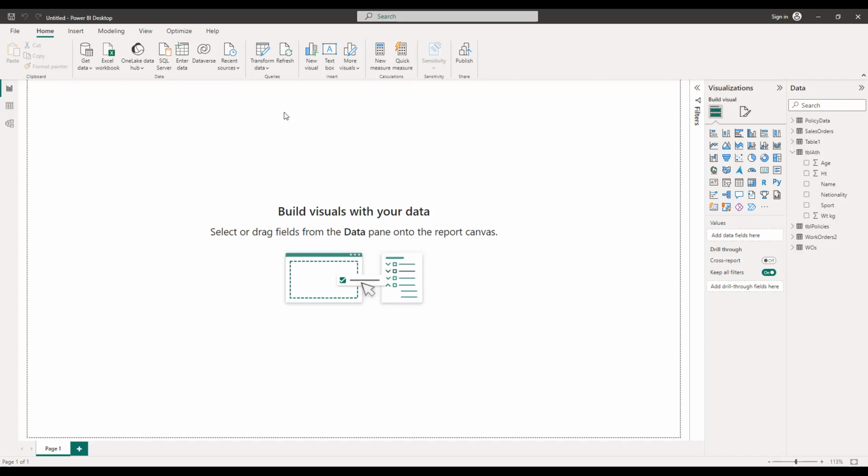So for now, we will take an example. Right now I'm opening LibreOffice. I will make you understand the relationships with the help of some examples, and then we will come to Power BI.